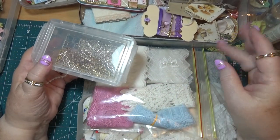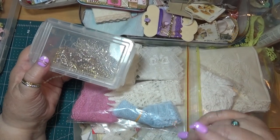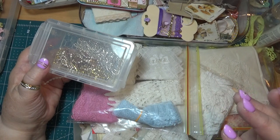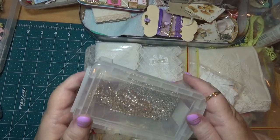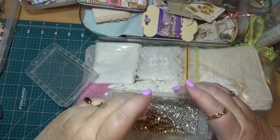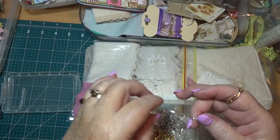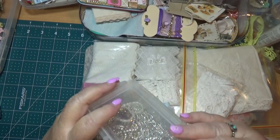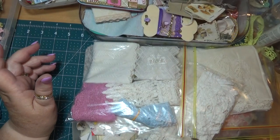Hello everybody, this is Sonia. I'm in here today because I'm going to show you a few little bits and pieces — I've been tidying up a bit and found some things that I've made in the past. I'm putting this in here until I find the rest of that. I've got 'bling on a string' written on that. I've had this for so long and I just want to be able to use it, so I've put a lot of this stuff in front of me on another shelf.